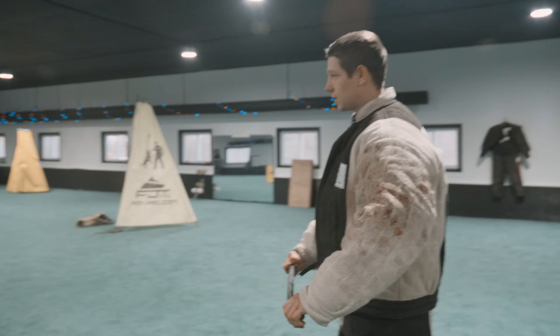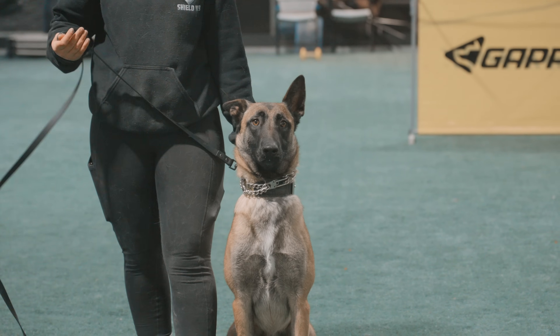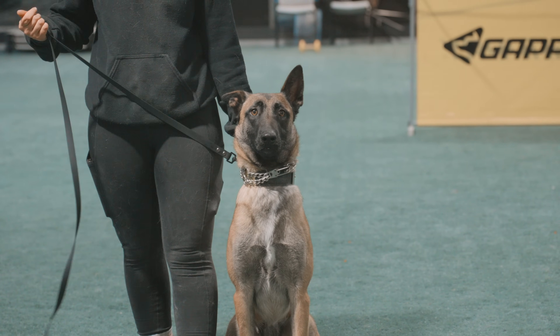This is Luna. Luna's one of the dogs we imported recently from Holland. She's a really nice little female Malinois from NDDK Lines. Luna is already spoken for and we are preparing her for a good client of ours. She's going to be a level three protection dog. She's such a sweet girl — perfect dog for the family, but she definitely has that switch where she can do some protection as well. Nice, stable family dog and a nice working dog.